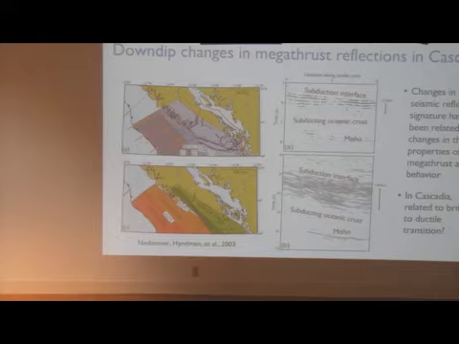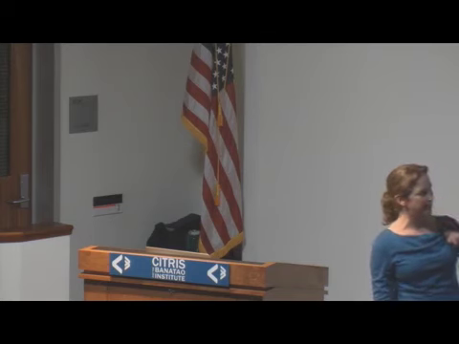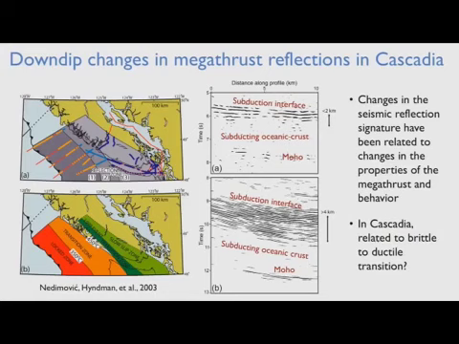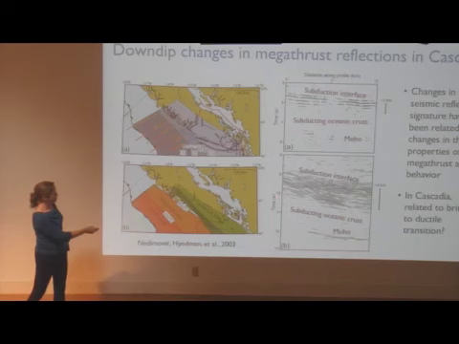But I will very quickly say that another very interesting thing we see at larger depths in many places, and really first recognized by Milad Nedimovich, are changes in the reflectivity of the plate boundary. This is an example off of Cascadia, where from all of these different lines shown here, they found that one part of the plate boundary had a really simple, bright, and very narrow reflection. This tells you there's a pretty simple and thin structure that made this reflection. Whereas at larger depths, you get a bigger band of reflectivity over 1 or 2 seconds.